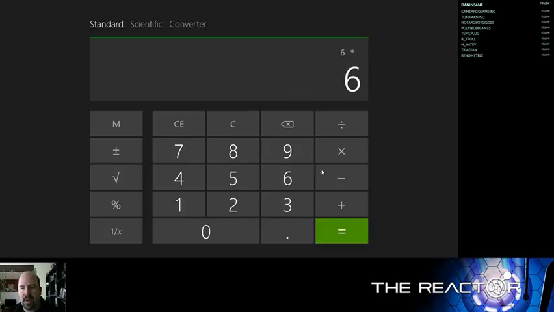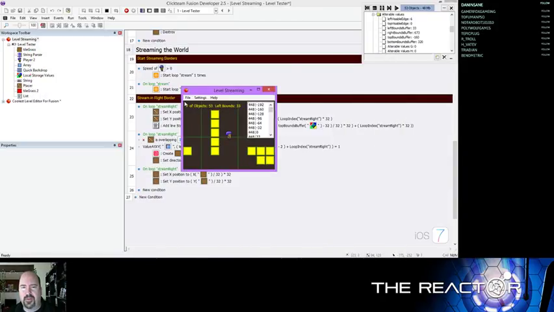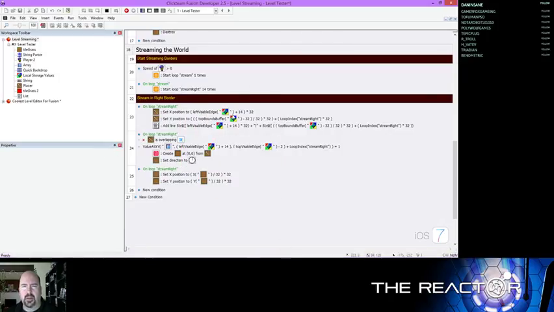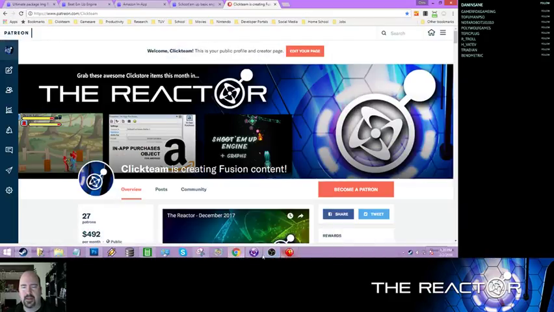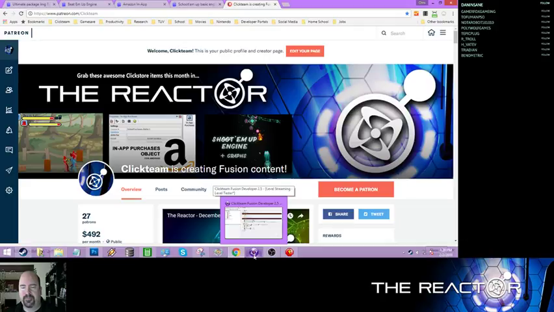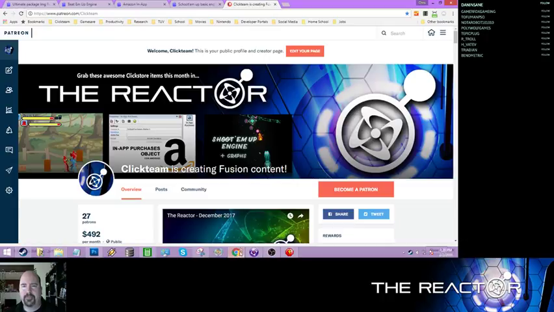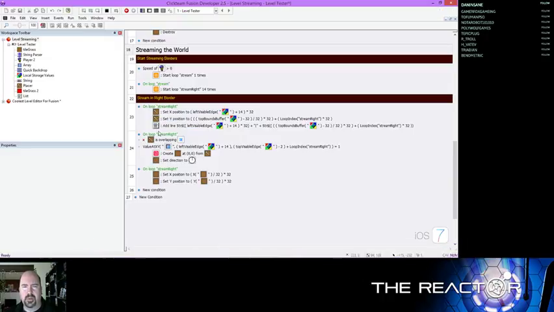Oh, see, this mouse is just horrible. So that's 192. So the actual X position of this corner is 192. Divided by 32, that gives it 6. And that's why in the code, we add that 14. The reason we do that is because that's going to push it from here to here. Okay?